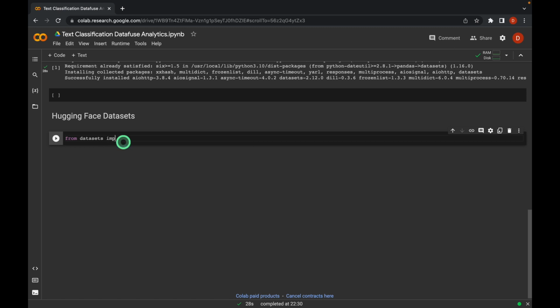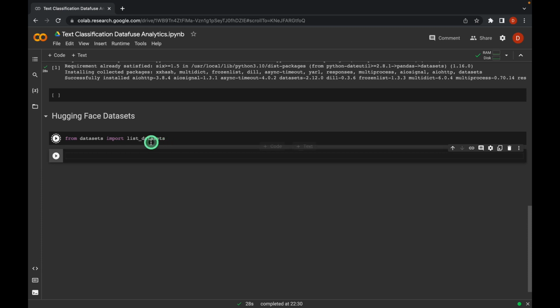From datasets import list_datasets. Now this list_datasets method can be used to determine what all datasets are available on the Hugging Face Hub. So I'll take the variable all_datasets, which equals list_datasets.